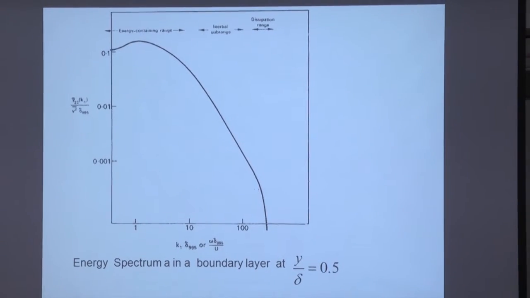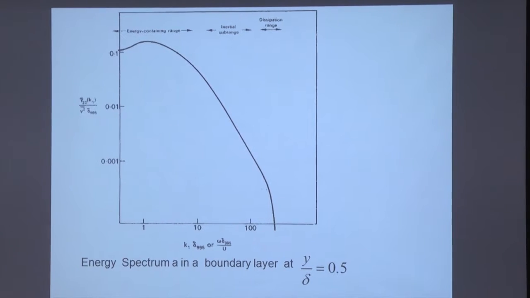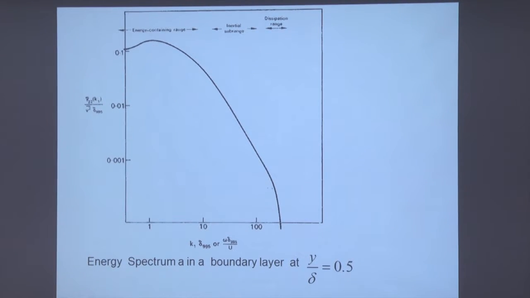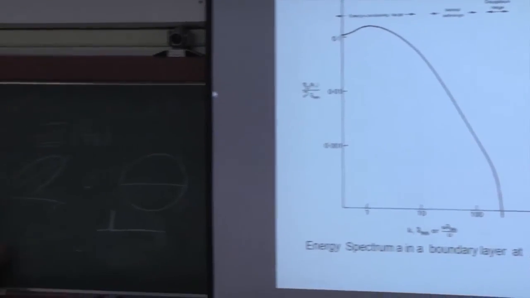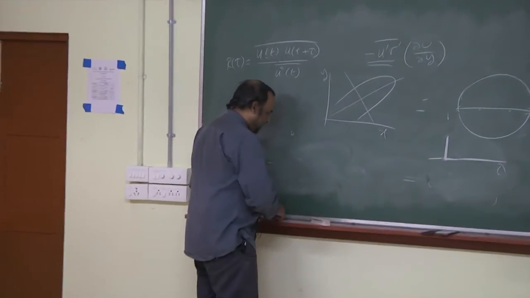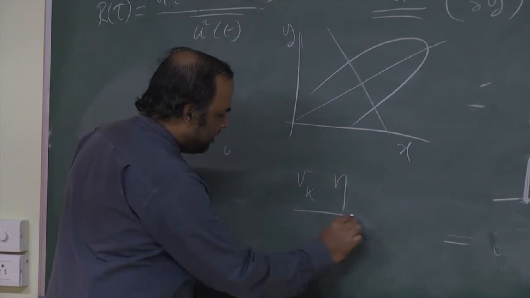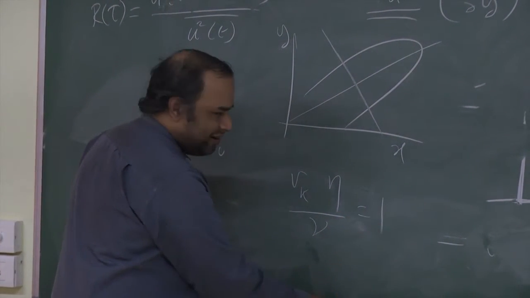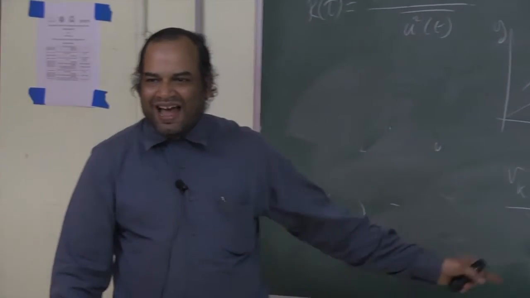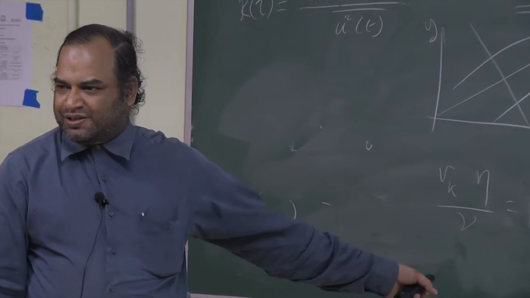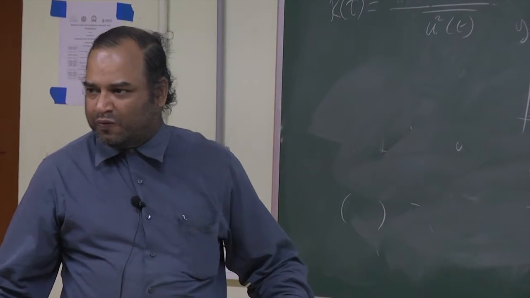The Kolmogorov scale is the smallest scale possible, right? Typically you can work it out by simple dimensional arguments. So at that scale, if you call the velocity scale v_k and the length scale eta, if I construct a Reynolds number based on that, that will be 1. What does it mean? It's as viscous as it gets. Your Reynolds number is very, very small. Reynolds number is small means viscous force is overwhelming.